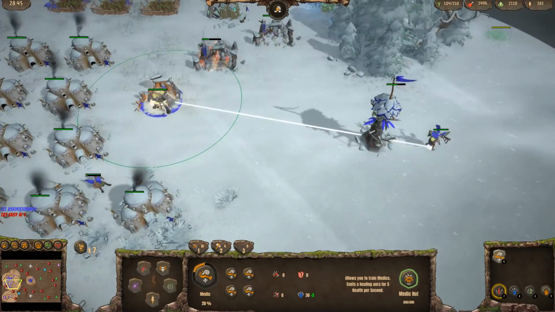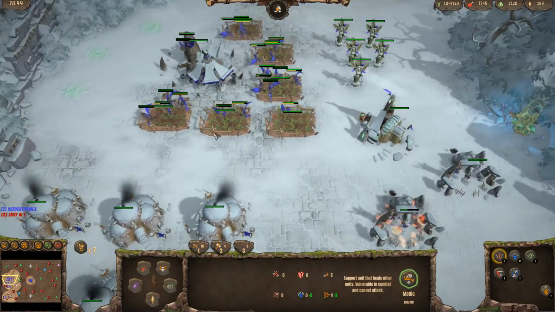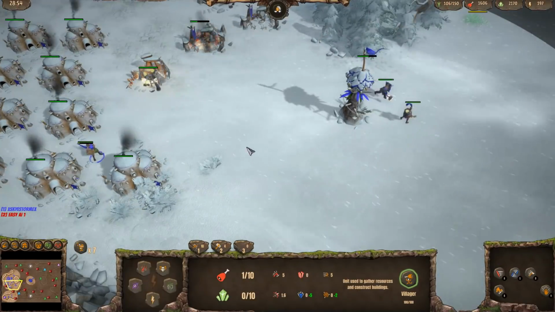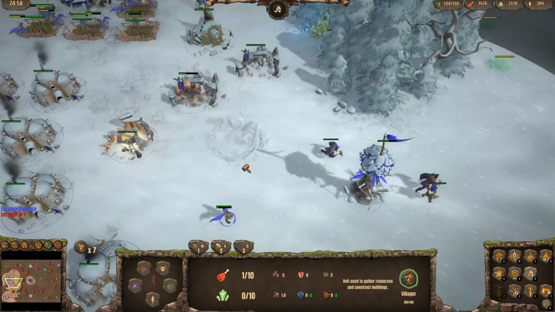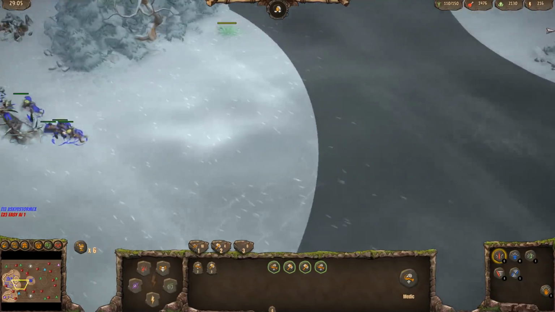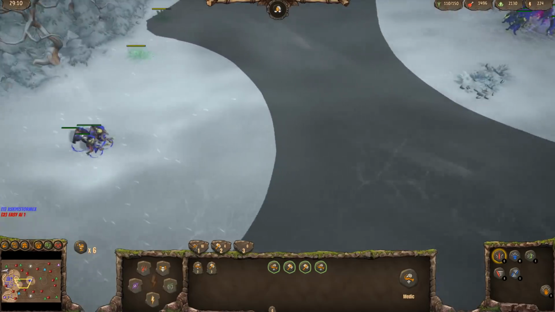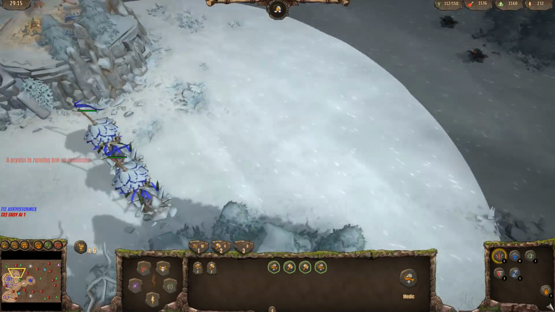Do you want to see some mounted units? I could get some mounted units going if you like. Let's get some mounted units. There you are. Come out here and build me some stables. You guys come out here. That's a shame that I've used up my watchtowers.